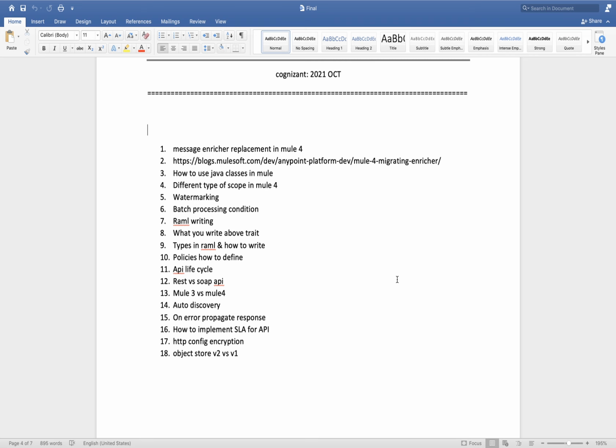Whenever we have to make a call to the file, we can define a batch size, how many records we need to process in each batch, and we can define the batch step. In the batch step we can define the policy, like whether it only allows all success records, or all records, or failure records.